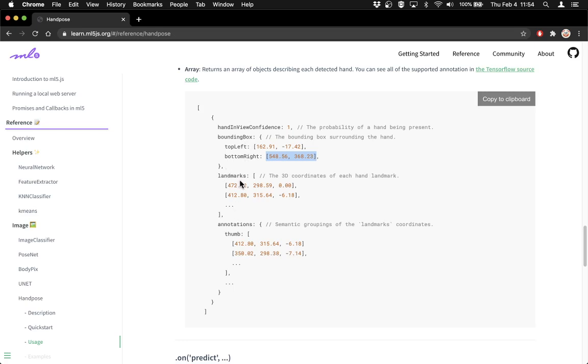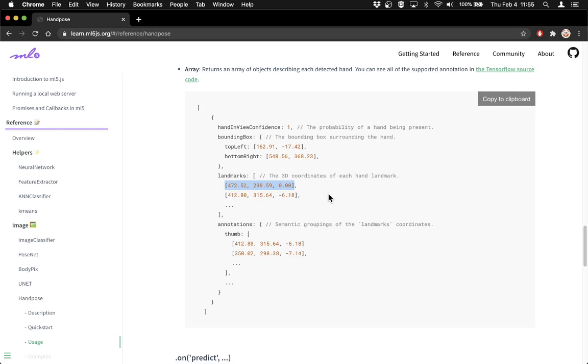And then we've got these two options for how to interpret the very specific hand data that we saw at the top, right? So we've got landmarks. Landmarks is just a straight up array of arrays. So there's an array, and inside it, it's got a series of coordinates. Here's one, here's another one, and then there's more. And we know that Handpose, if we were reading the documentation, can detect 21 specific coordinates on a hand. So there would be 21 of these things inside this array. Each one of those is giving us the position of, well, we don't know, right? It's giving us the position of one of the points on the hand. But you can't actually tell by looking at this which point is which.